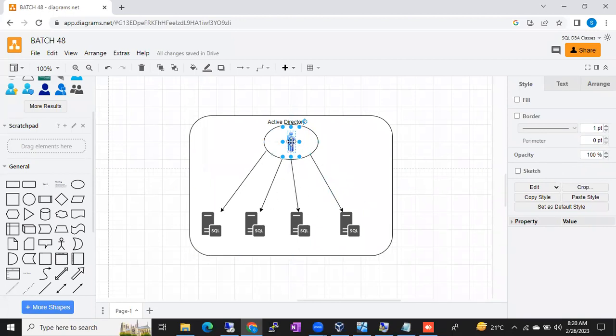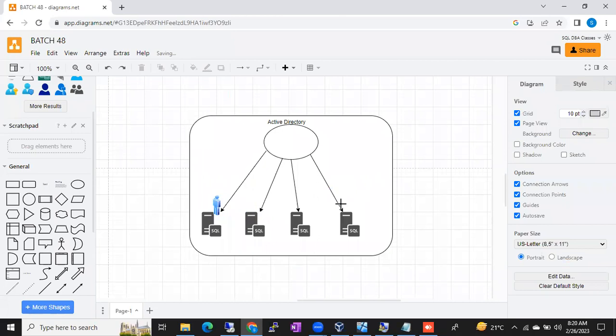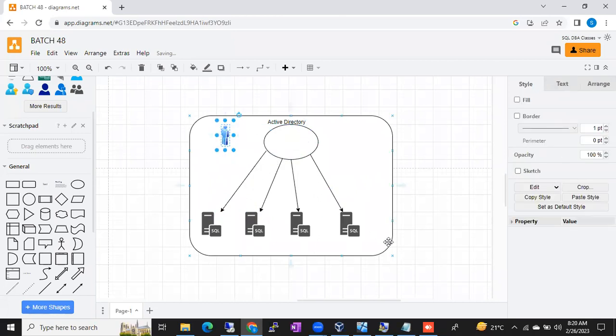If Akhilesh leaves the organization, they will remove him from the Active Directory, so he won't have access on any server. With individual access, I would have to remove Akhilesh from this server, this server, this server, like that. If 400 servers are there, I have to remove him from 400 servers. Now here, if we remove him from this group, we lose access on all 400 servers immediately in the next second. Got the point, guys, how Active Directory will work?